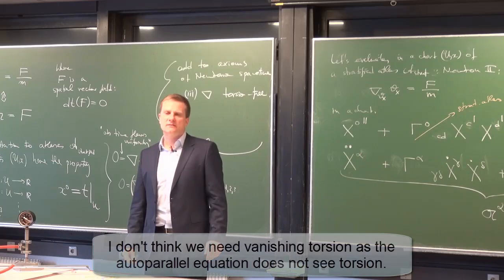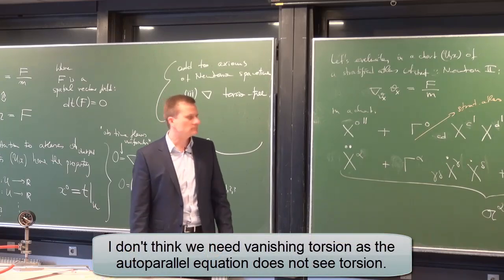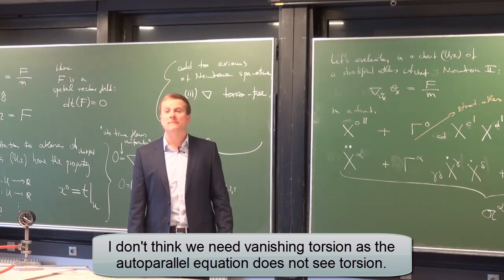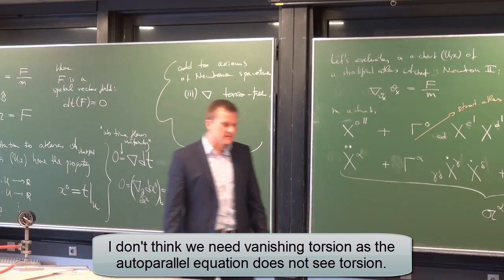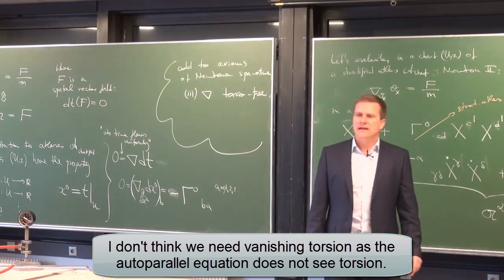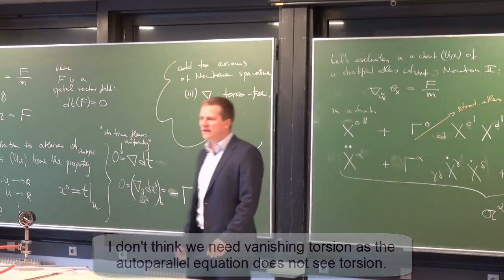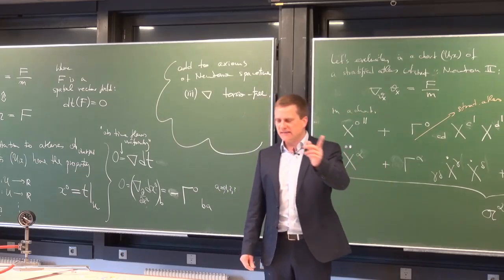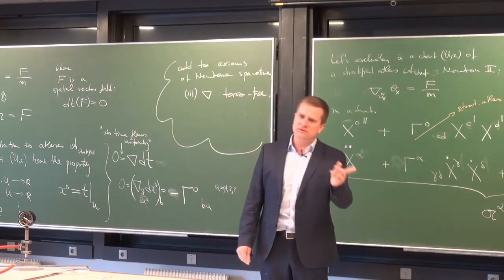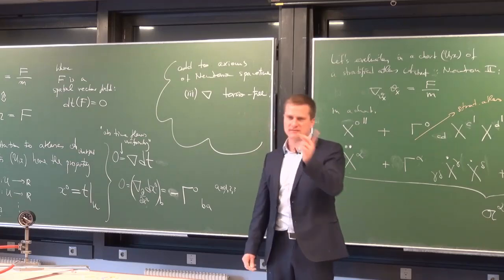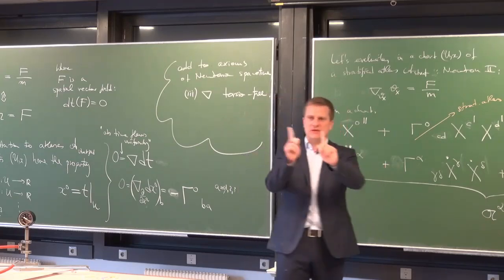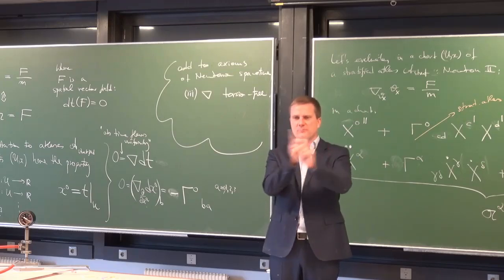Still, I don't think we need the torsion free because we're talking only about the autoparallels, which are not impressed by torsion anyway. They are. The autoparallels are impressed by torsion. It's dangerous. If you have a metric compatible connection, which comes in the next lecture, and you add torsion or not, the autoparallels are impressed. Okay? You say they're not impressed because you have a symmetric contribution from both there.